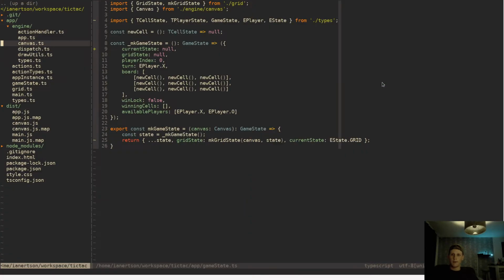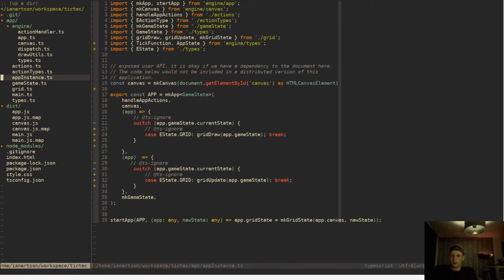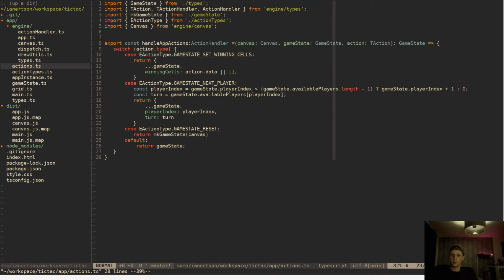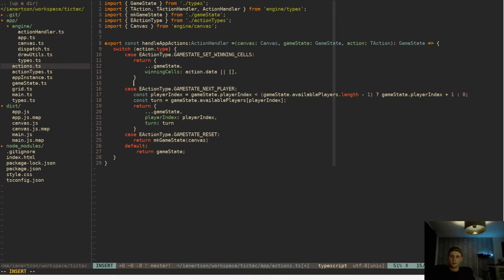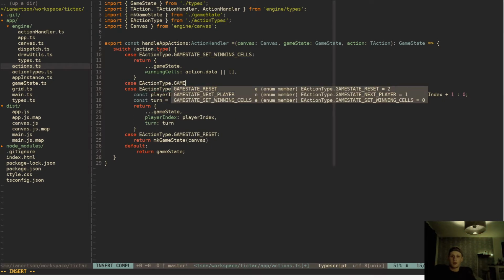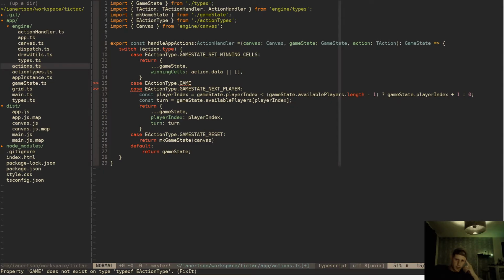But now we want to have that win state. And if it is a win state, first in our actions, we should have a, when we're winning, we're going to set the, actually we're going to do case EActionType.game, or maybe we should do it before reset.